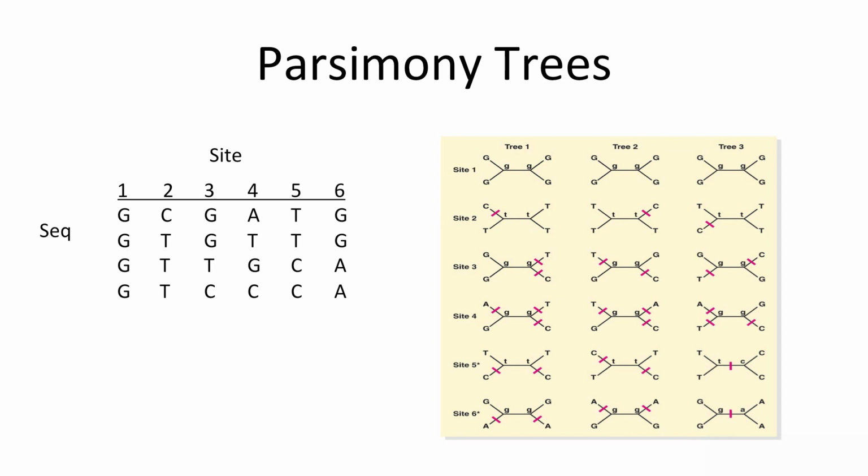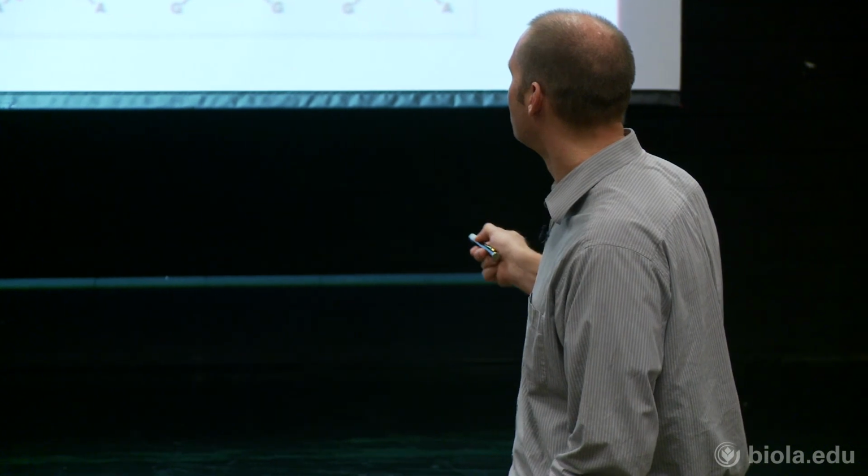And that's easily seen in site number 5. So in site number 5, I've got 2 instances of T and 2 instances of C. I could build my tree that says, well, the ancestor was a T, and one person has the ancestral, the other sequence has the ancestral, but 2 people in the past have had mutations where the T has changed to a C. Right? That tree explains the phenomenon, right? Is it true or not? I don't know. But a parsimony tree says, no, that's not the tree we should build, because that introduced two places where a mutation had to have happened. A parsimony tree will draw you a tree that says the common ancestor had neither of those, right?